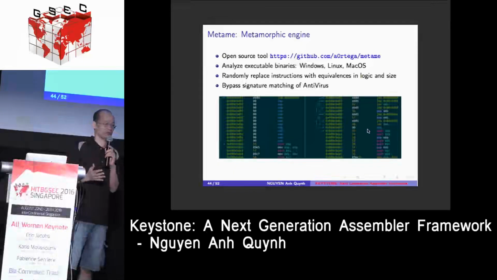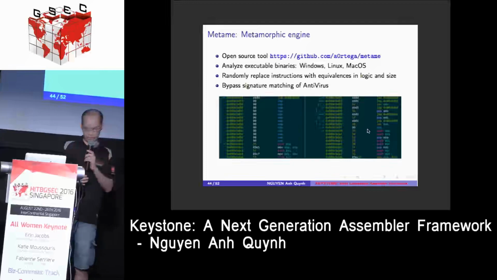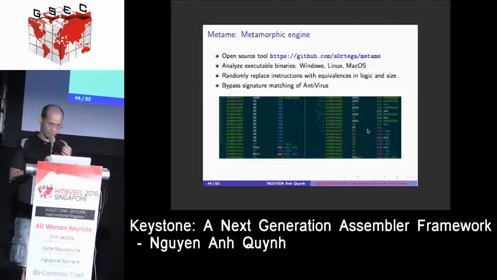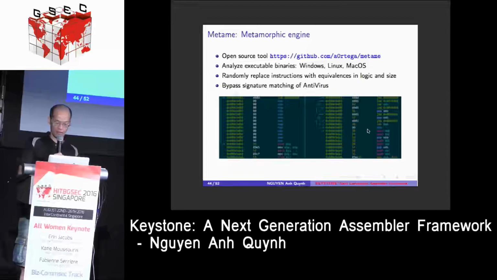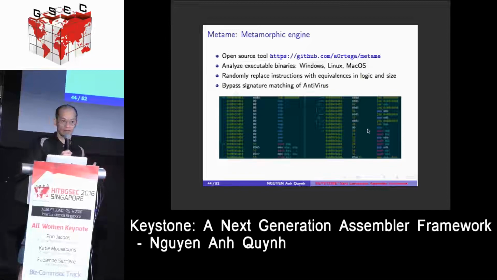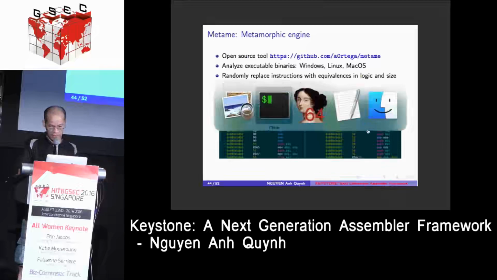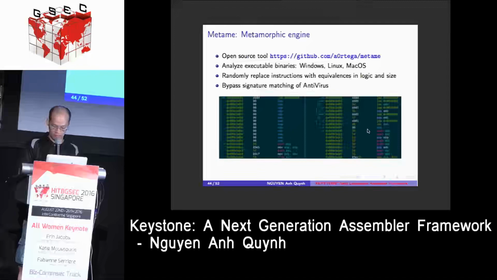So they do NOP, but they look very different. Which means MetaMe allows you to change your binary to something different, but the functionality is still the same.